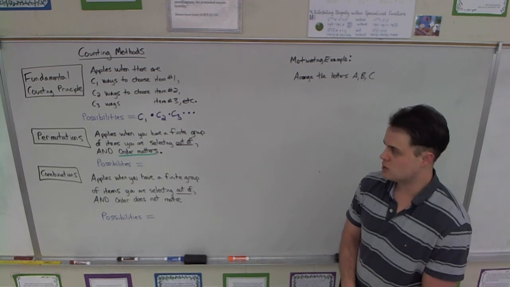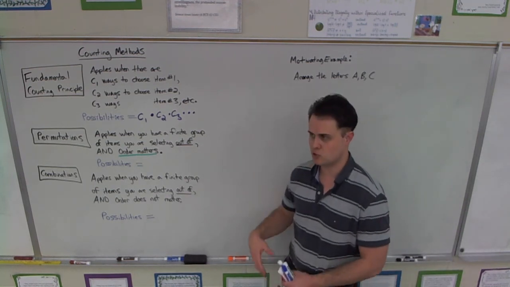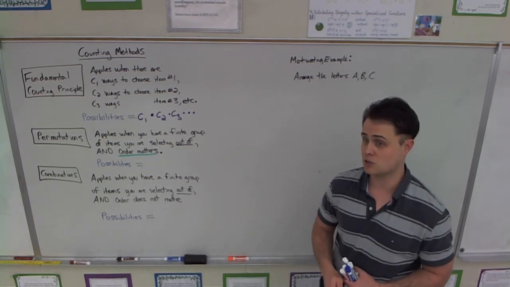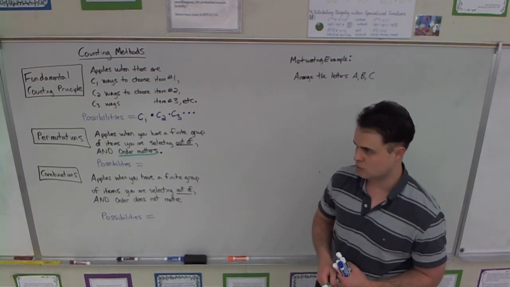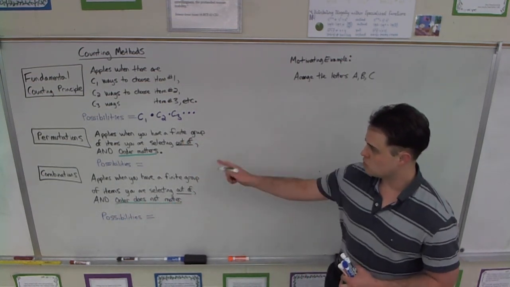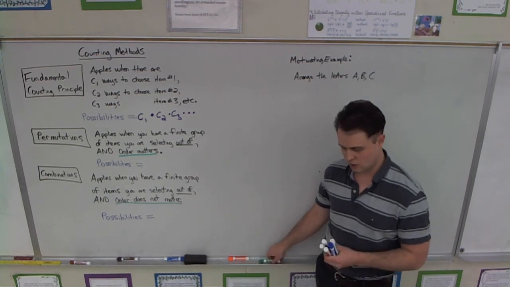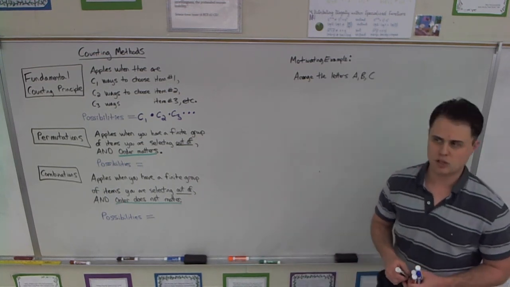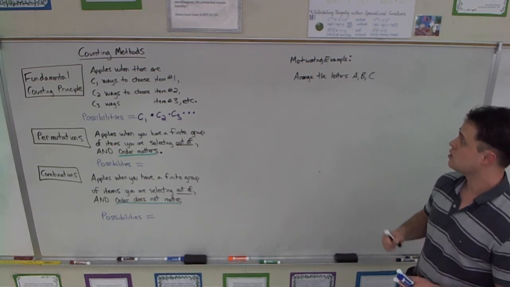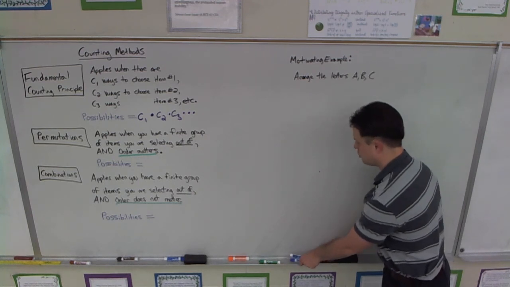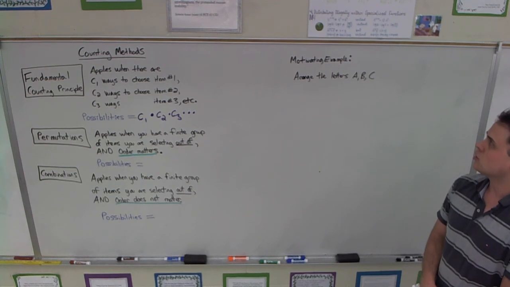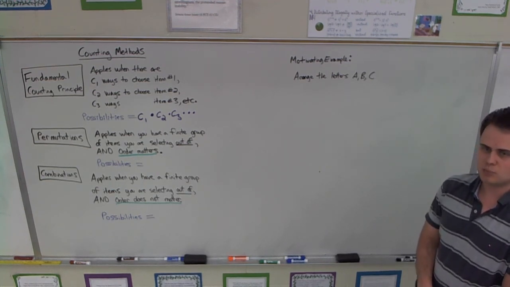A combination is the exact same situation. If you have one finite group of items, like a bag of 12 things, and you're selecting maybe 3 out of the bag at the same time. Except combination is slightly different in that, in this case, you don't care about order. So we'll come up with how to do the possibilities in a second here with the math. Before I did that, I wanted to think about a real simple situation and what a combination or permutation would be like. So I thought that a great motivating example would be thinking about choosing letters. Okay? So your choices are between the letters A, B, and C.